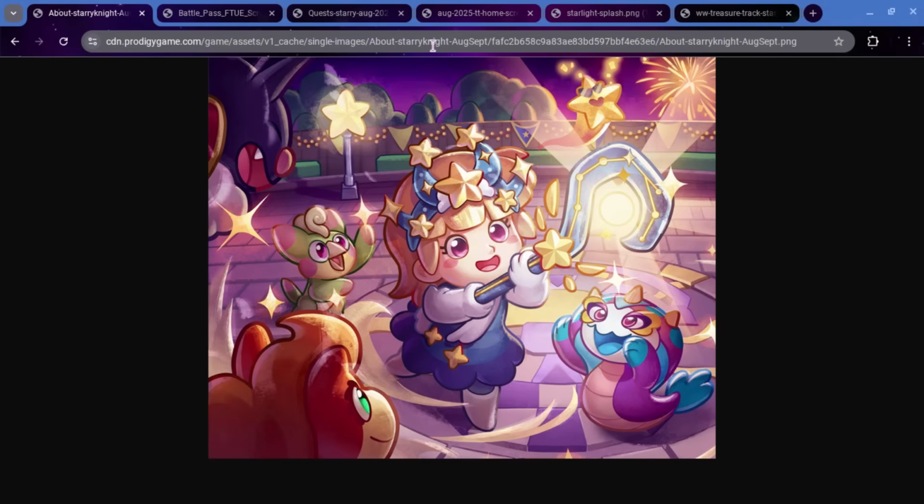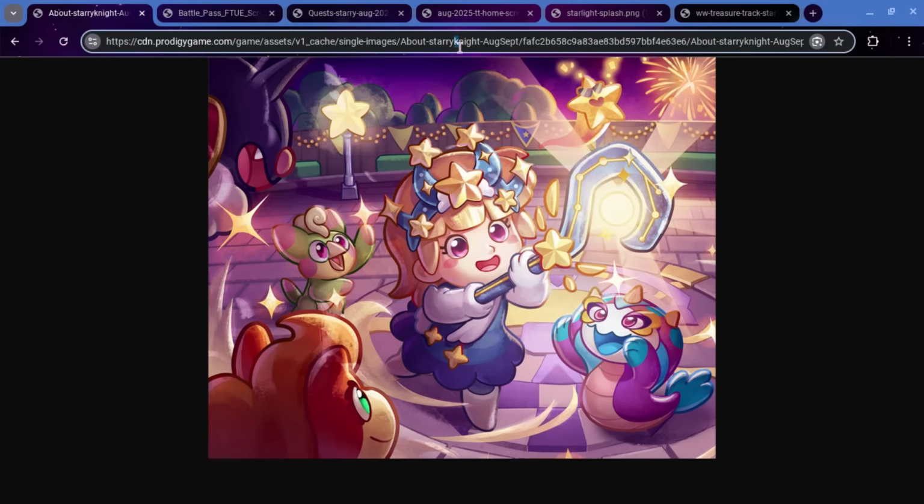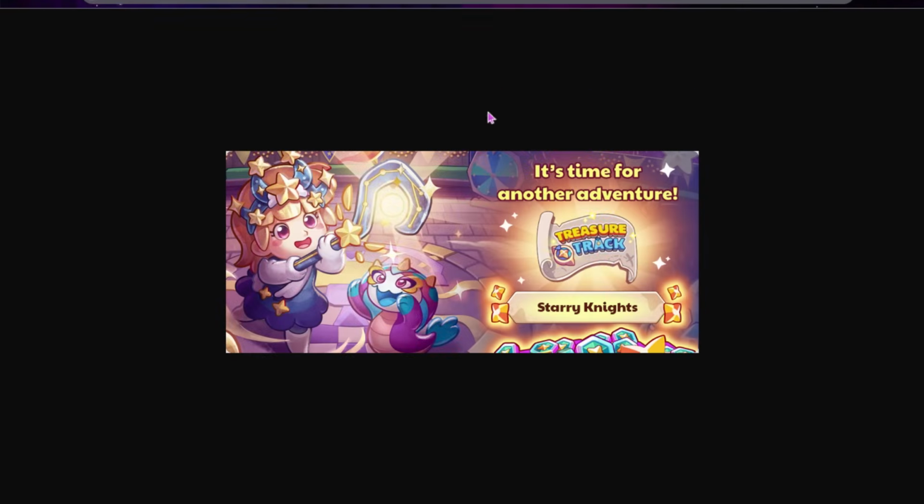What's interesting is that the K right here, it's not Starry Night without the K, it's with a K, which makes it seem like this could have a medieval theme, partially in the second half of it when Starlight Festival leaves. That's just a theory.